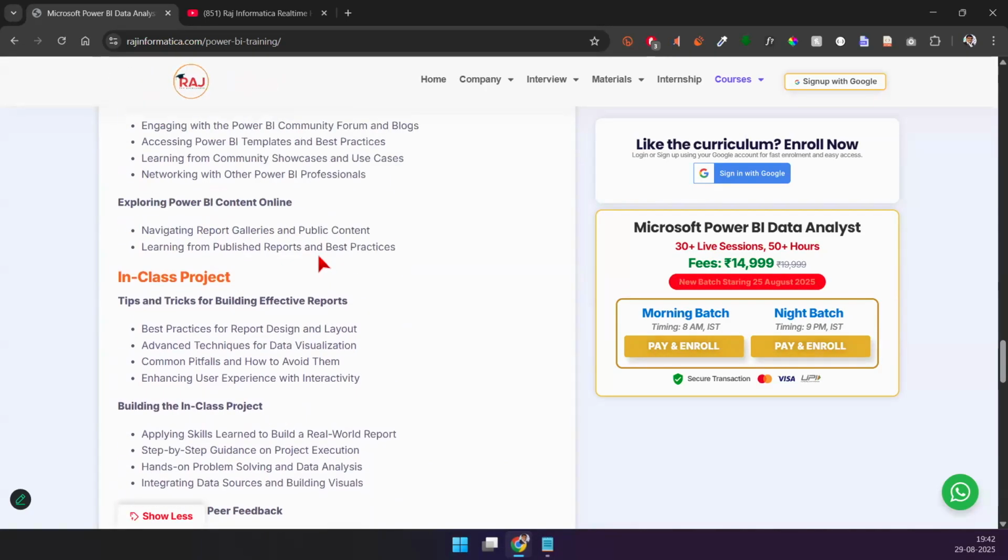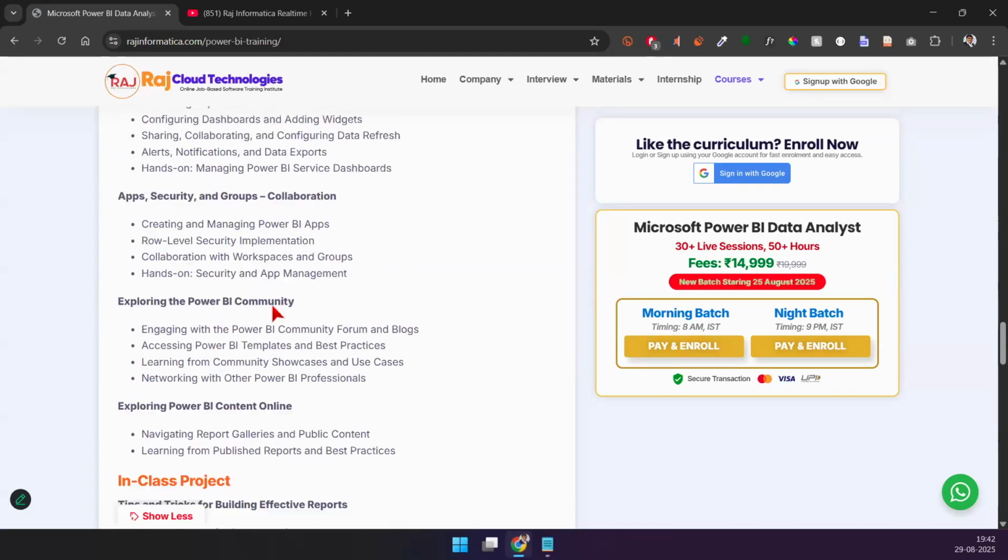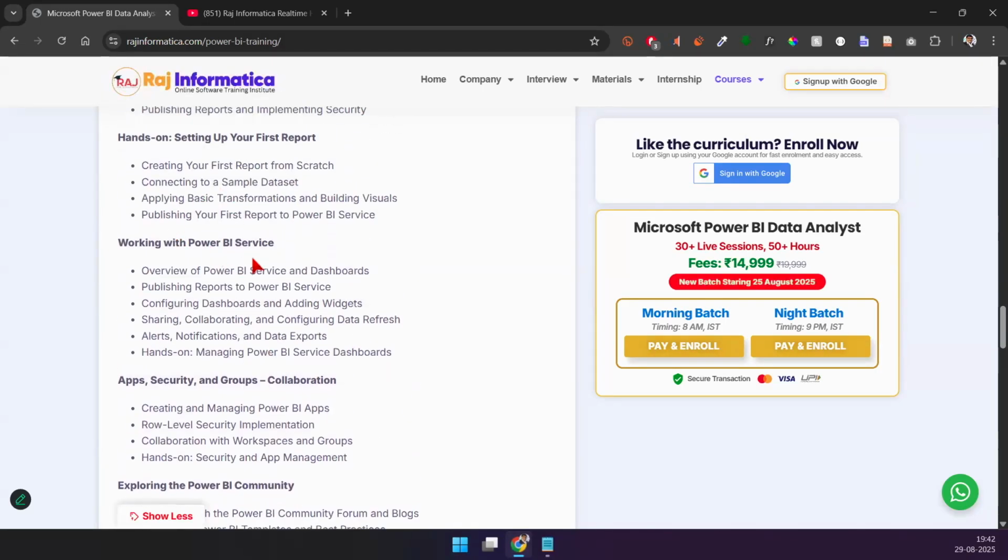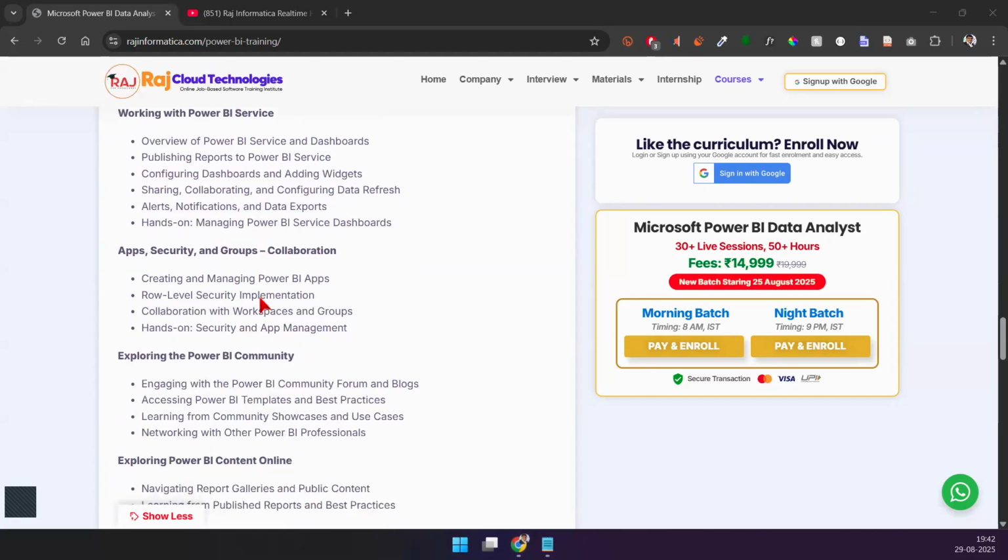Then comes the last part of it, where we will publish this with Power BI service. I'll tell you how to create this Power BI service account. You can create it for free. I'm not going to go into some other paid versions of it. You'll get a 60 days free trial. I'll let you know how to do that, and you can set up your own Power BI service environment and go with that.